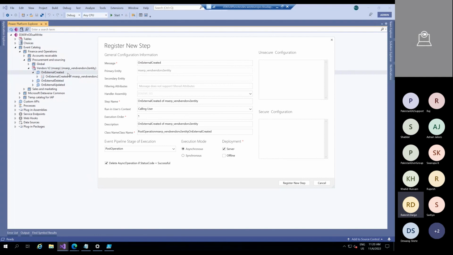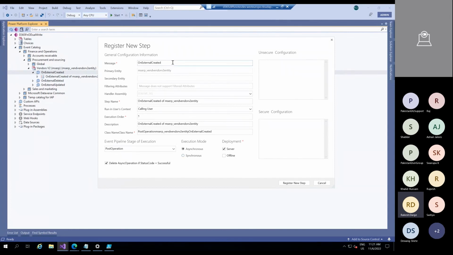In our case, it's the Finance and Operations app, and then you can specify the calling user, whether you want the user context to run against that user, and the event pipeline stages. At this stage, it only allows post-operation and asynchronous mode, but it has pre-operation and pre-validation as well, and synchronous as well. If you go with synchronous, it will throw an error message because it is not completely built at this stage. It is just focusing on asynchronous, but I think in subsequent releases you will see this option enabled, where steps are executed synchronously as well, right?